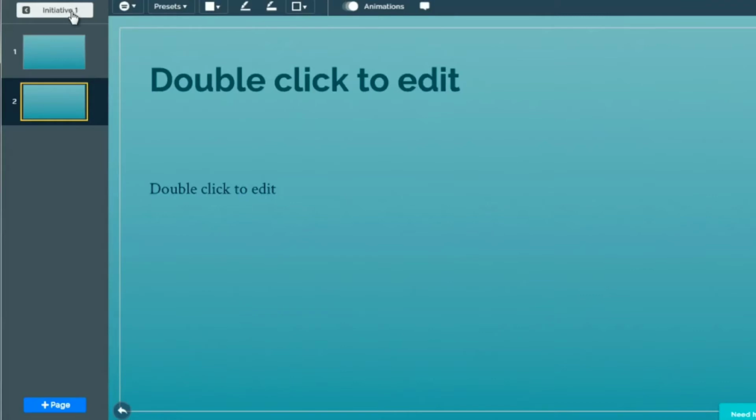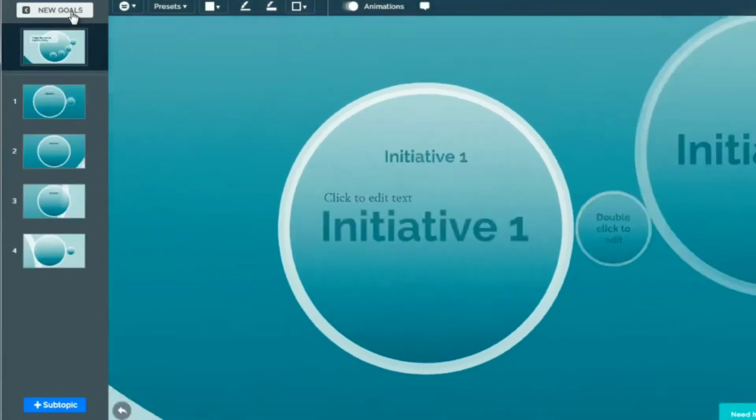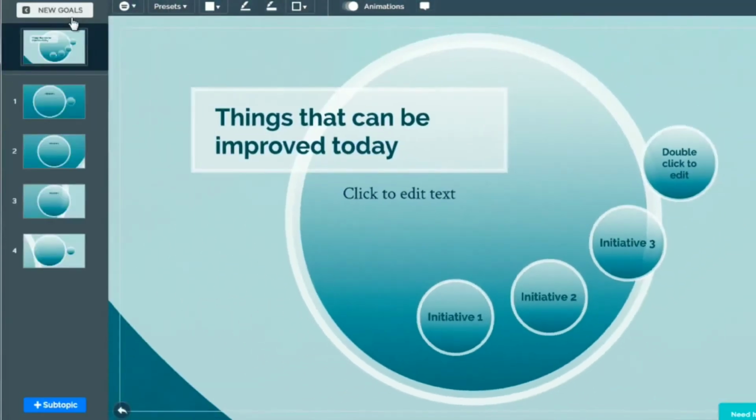So just to recap, we've got topics at the top, subtopics below that, and you can do as many subtopics, and then you can also do pages as well. As long as you understand how that is structured, then getting creative and making your presentation look really nice is actually a breeze. So I just wanted to cover that initially before we actually jumped right in. So now you understand how things are set up.